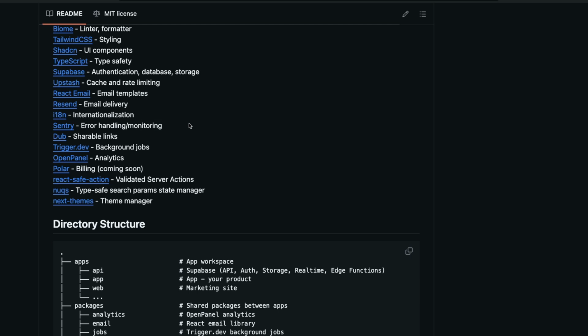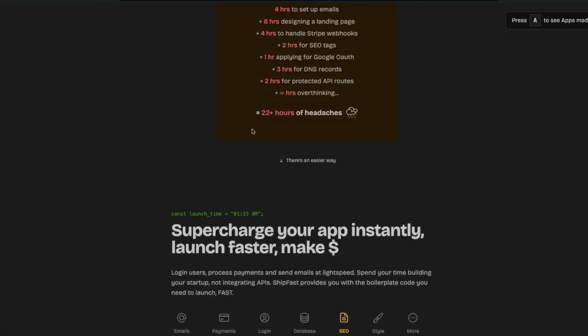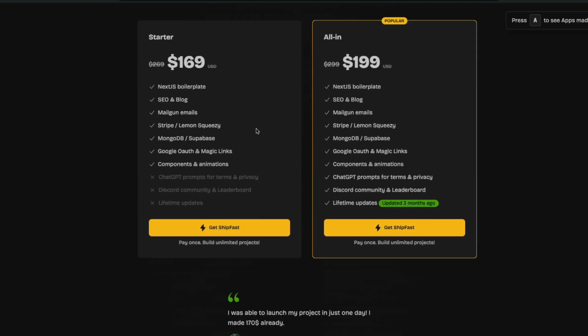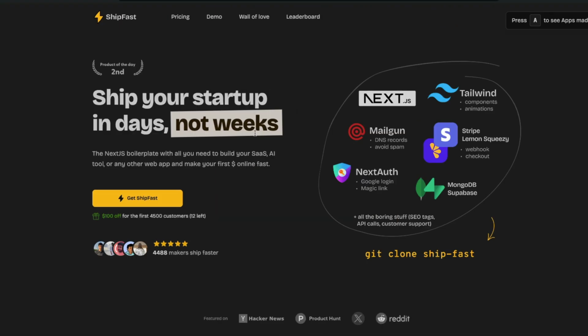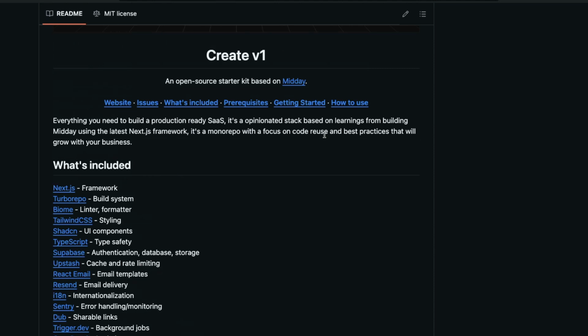The main objective here is that if you want to start building SaaS, there are already a lot of people who are selling applications like this, like ShipFast, where you can go buy this for $200 and then implement it in your own way so that you have a SaaS application. But this is completely free. You might be wondering, why am I doing it? There are two reasons. One is that I want to enable people to create SaaS applications, which is quite my passion these days, or passion or obsession.